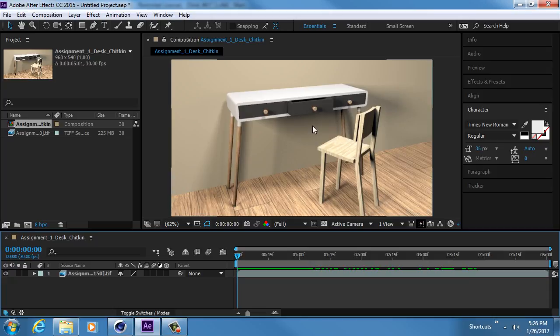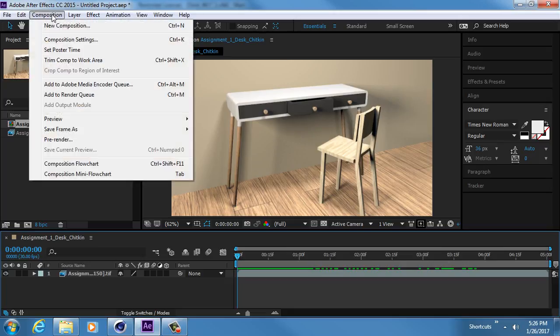So now to save this out, that's the only thing that we have left to do. We want to go up to Composition, up at the top, Composition, Add to Render Queue. It says our hotkey here is Control M. Although I don't really use the Control M hotkey because they change that seemingly every version. It's been Control M, it's been Control Shift M, it's been Alt M throughout my time using After Effects, so I kind of just ignore the fact that it has a hotkey.